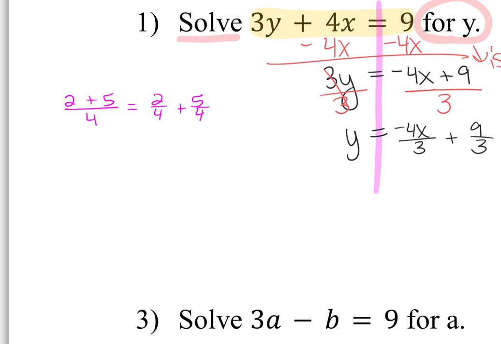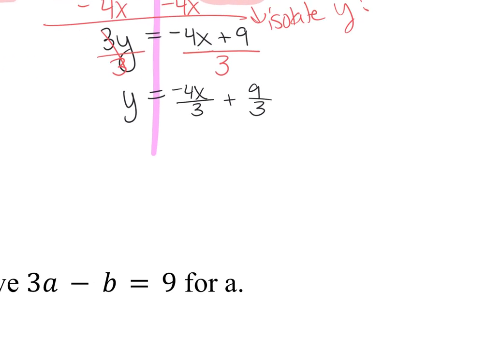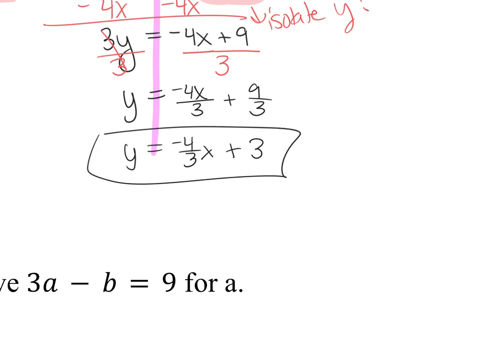It's still okay. All right, and the reason why I do this is because sometimes your number term or your x term may simplify a little bit further than the other one, okay? My negative 4 over 3 doesn't split up any further. I mean, it's not going to be a pretty decimal, is it? No, anything divided by 3 that's not divisible by it, it's usually not pretty. So we'll leave it as negative 4/3 x, okay? Plus, what about the 9 divided by 3, though? Yeah, it becomes 3. Box that. That is our solve for y.